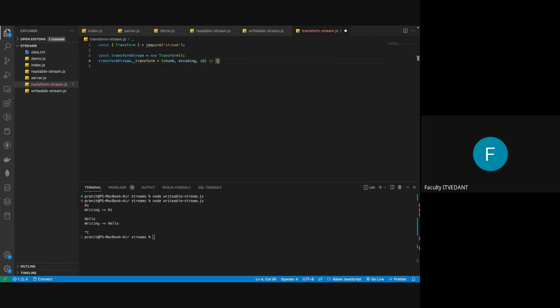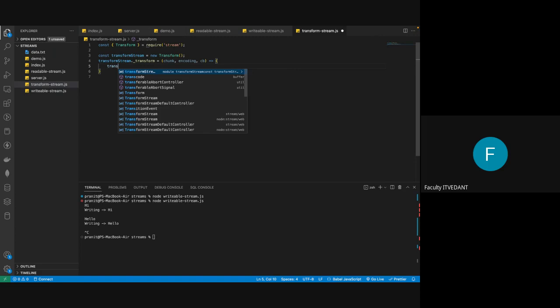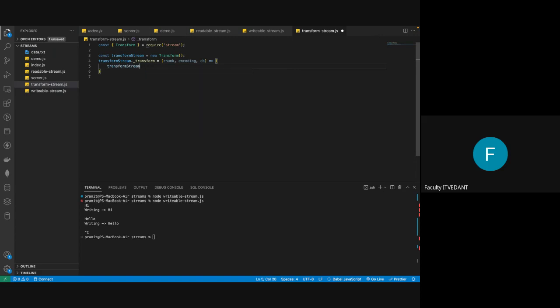In the writable stream we used console.log, but the transform stream acts as readable as well as writable, so whatever is there we just have to push it. We can use this.push so that it can be read by any output stream.